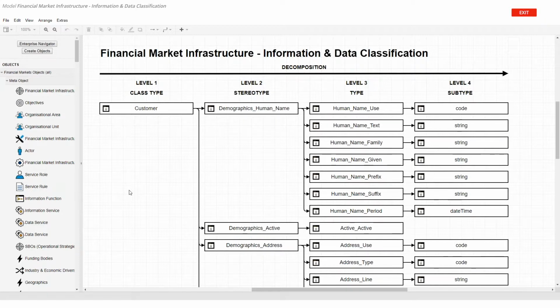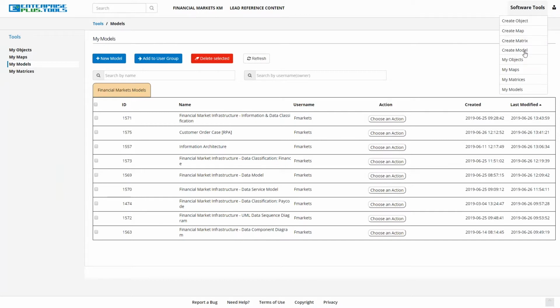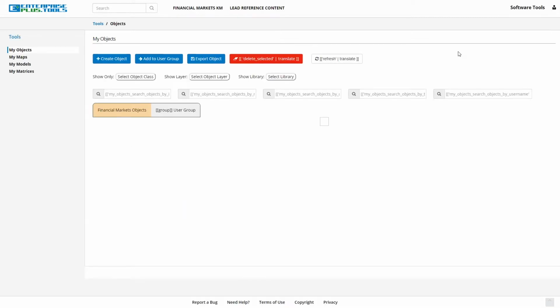So, Ulrik, could we go out of that and actually go back to the object of the customer? Could you find that in your object list? I want to leave this totally. I want to go back. We were in the BPMN model. I actually want to go back to the object of just the customer. So if you go under my objects, exactly.